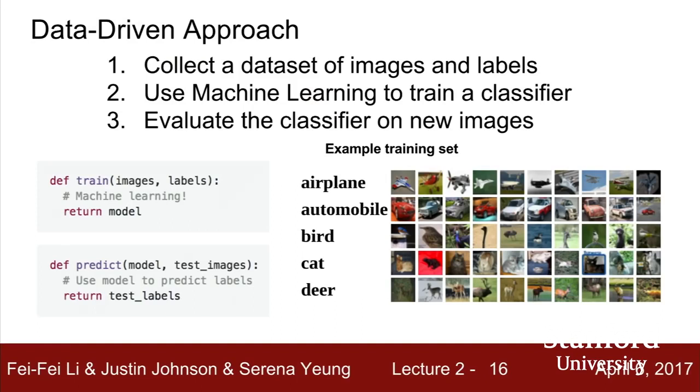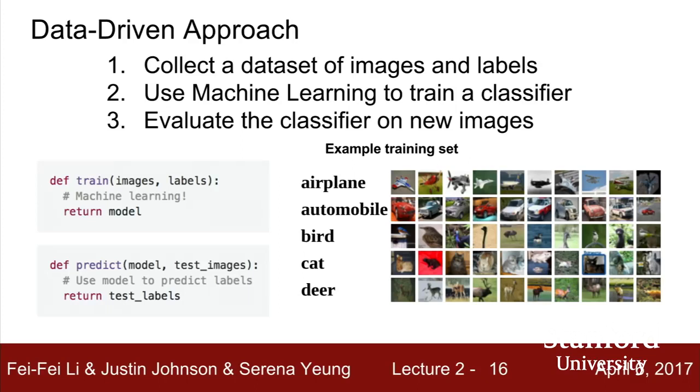So the insight that makes this all work is this idea of the data-driven approach. Rather than sitting down and writing these hand-specified rules to craft exactly what is a cat or a fish or what have you, instead, we'll go out onto the internet and collect a large data set of many, many cats and many, many airplanes and many, many deer and different things like this. We can use tools like Google Image Search to go out and collect a very large number of examples of these different categories. By the way, this actually takes quite a lot of effort to collect these data sets. But luckily, there are a lot of really good high-quality data sets out there already for you to use.